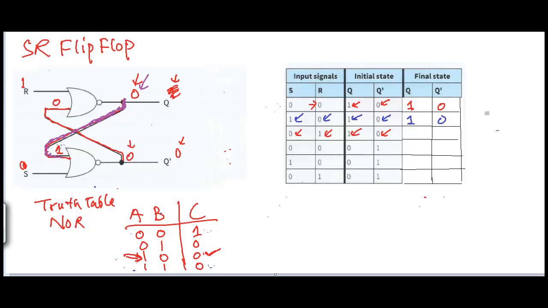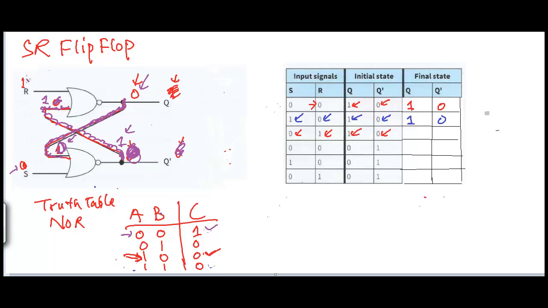And this is going to be what? This is going to be 0. So when we give 0 0 at the input, we'll get a 1 at the output. So this time we are getting a 1. Previously we had a 0, but now we are getting a 1. So the state of Q has changed, right? So this one, because this is a new state, needs to be fed back. So we're going to feed this back, and now we get what? Now we get a 1 here, right?